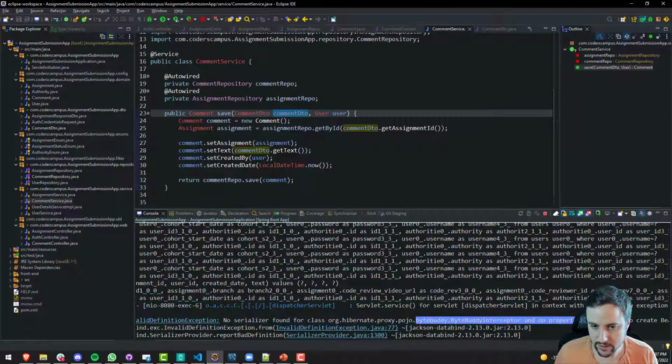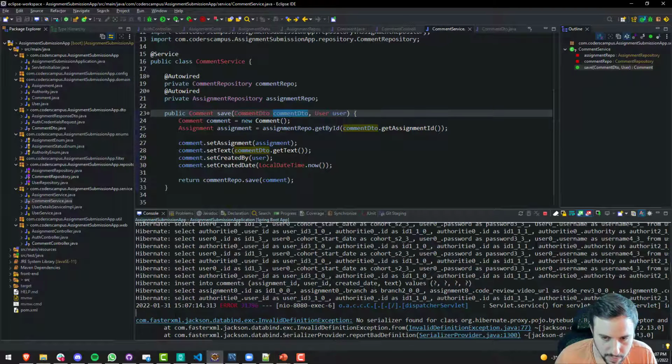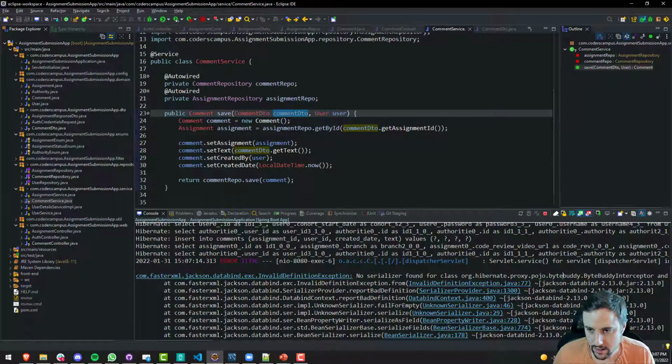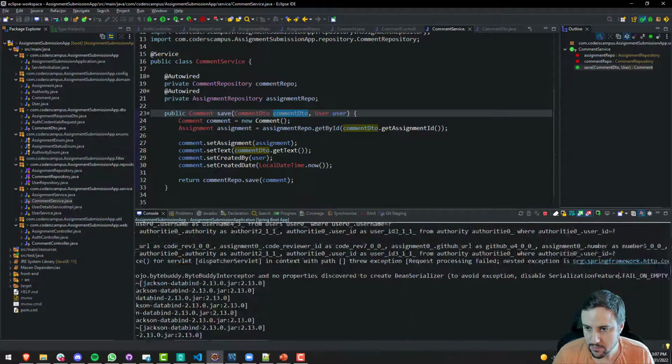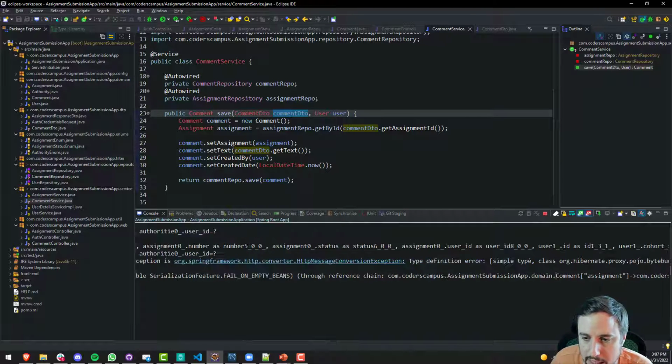No serializer for what? Uh-oh. This looks like an assignment. So it's having trouble with what seems to be, to avoid this exception, disable serialization feature, fail on empty beans.